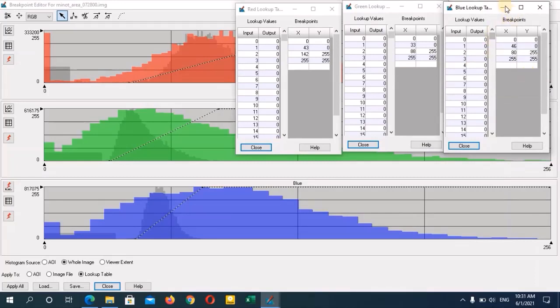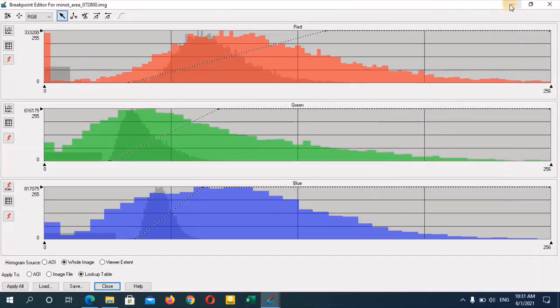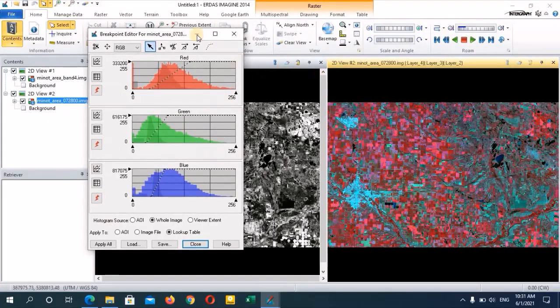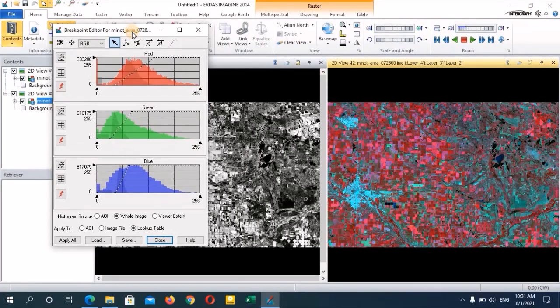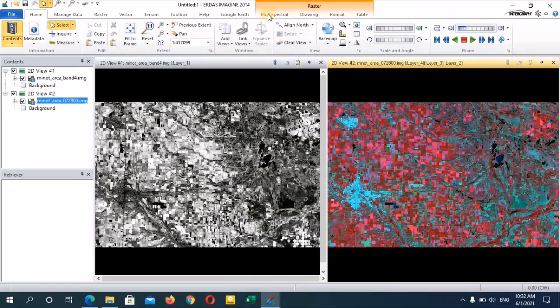And now let's see how these things are working when you are changing these stretching methods. So again, what you can do is go now into multispectral under the raster.